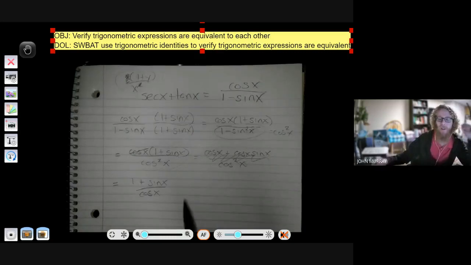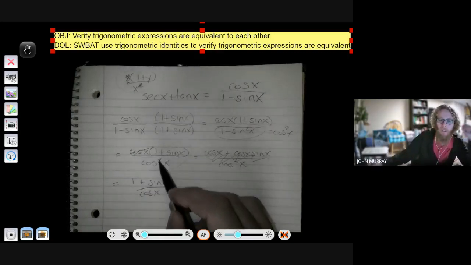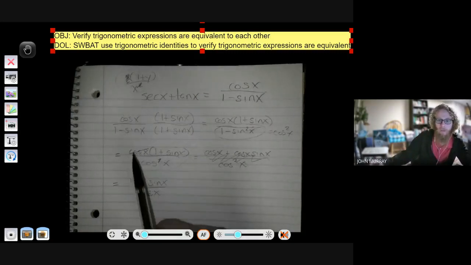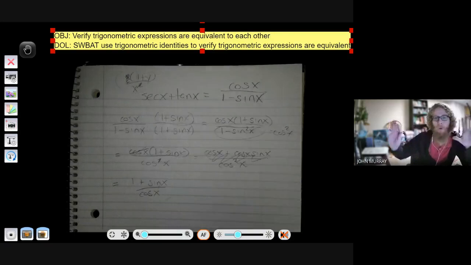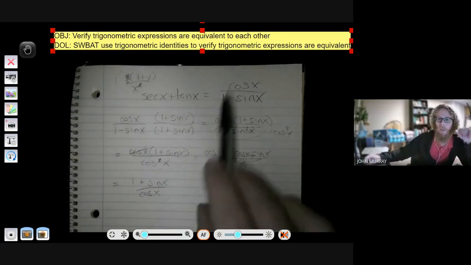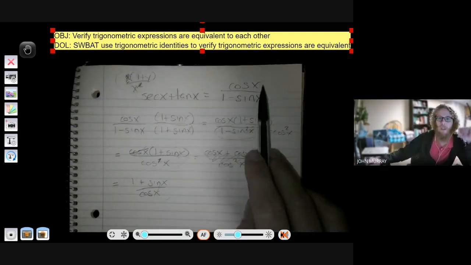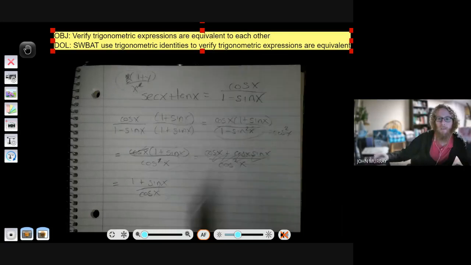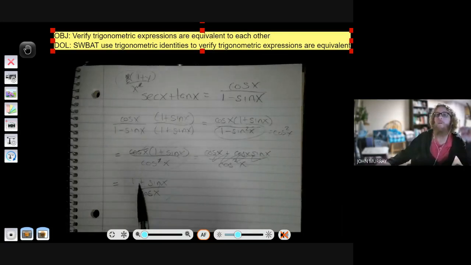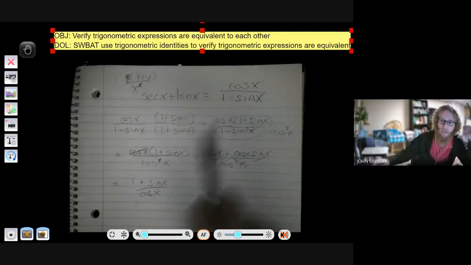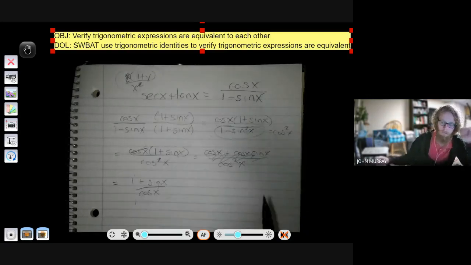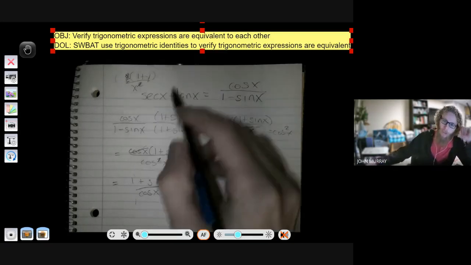All right. So we reduced the cosine. So this cosine is gone. And this looks a little nicer. And before we go any further, I just want you to notice that the cosine of x over 1 minus sine of x is the same as 1 plus sine of x over cosine of x. So that's just a neat equivalence that pops up. We'll see that pop up every once in a while.